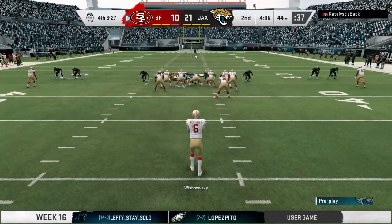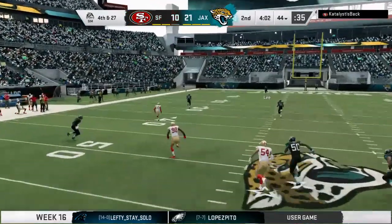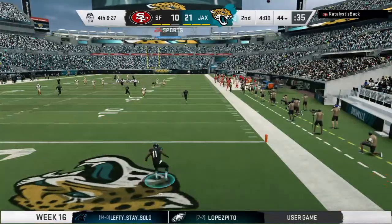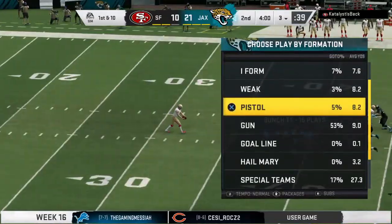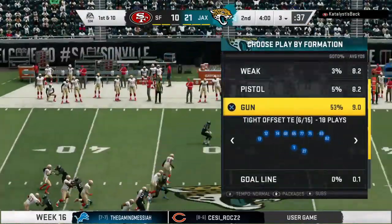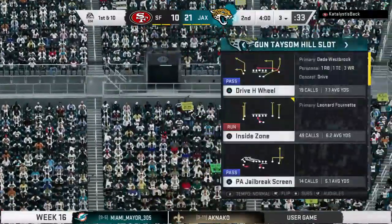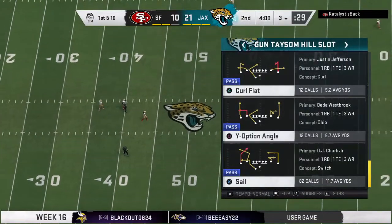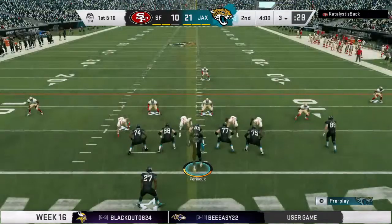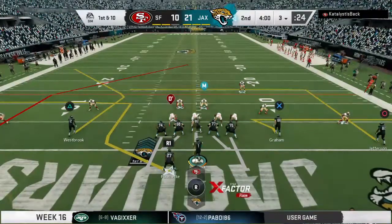So on 4th down, here's the Australia native Mitch Wishnowski to punt this one away. Back deep for the Jaguars, Marquise Lee. That'll be out of bounds, and how good was that? They'll say the 3-yard line. That's where they spot it. That is how you flip field position. That's an absolute bomb of a punt. Downs it inside the 5-yard line. Absolutely ideal. And from that position, you're hoping to get it down inside the 15, inside the 5. Superb.